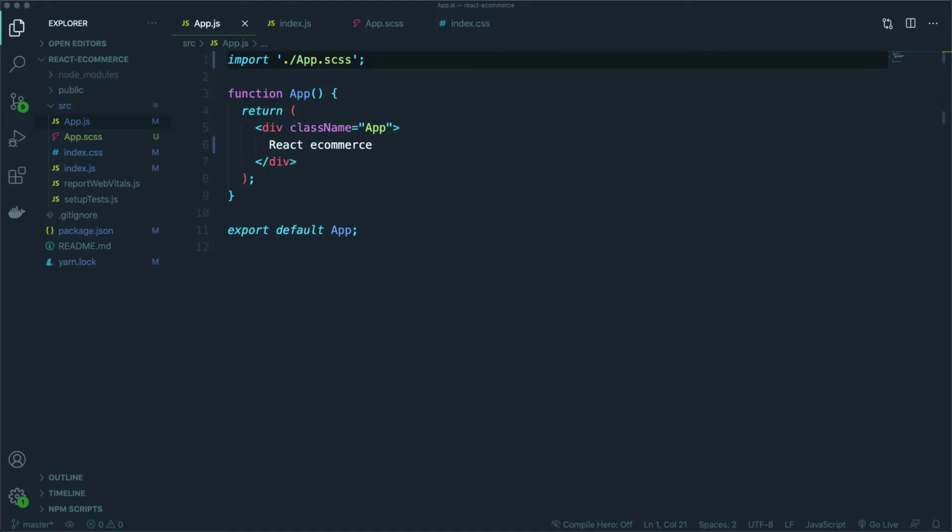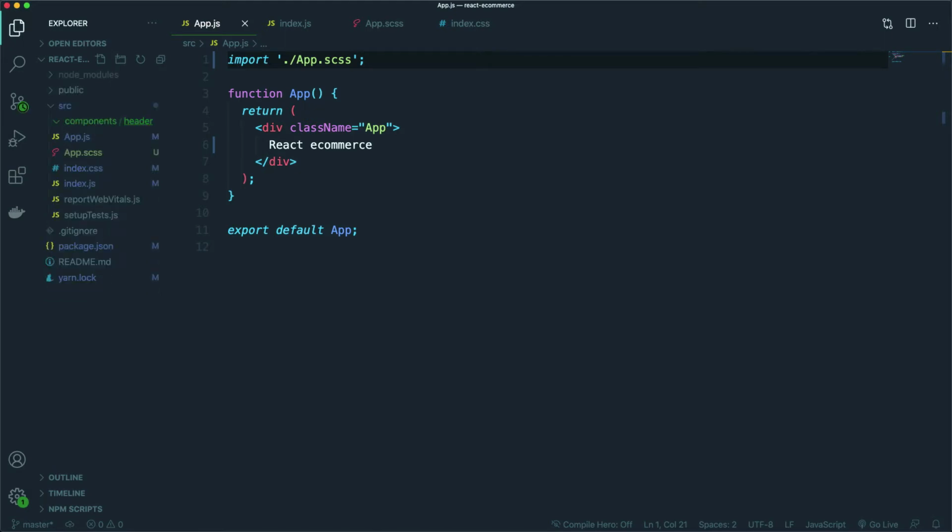What we're going to do now is we're going to create a components folder inside of the source folder here, and that's going to hold all of our components that we're going to create for our React application. So I'm just going to make sure the source folder is highlighted here, and I'm going to create a new folder, and I'm going to call this components. And inside here, we're first going to start working on the header component. So I'm going to create another folder, and I'm going to call this the header.